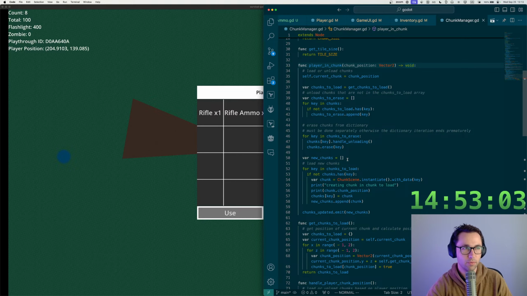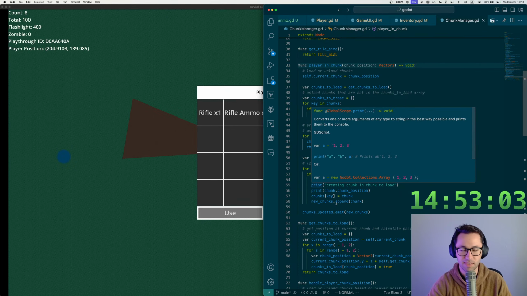I would say the harder part with chunking is usually, when you have some kind of chunk system, there's a dynamic programmatic RNG aspect of things. I'd say that's the harder part, just figuring out how to make things feel random, but also not chaotic, if that makes any sense.